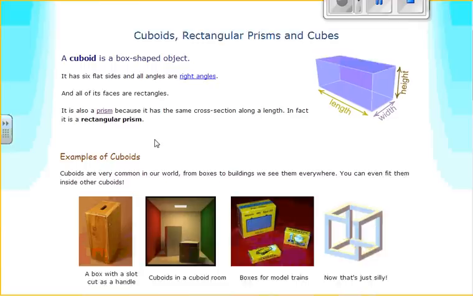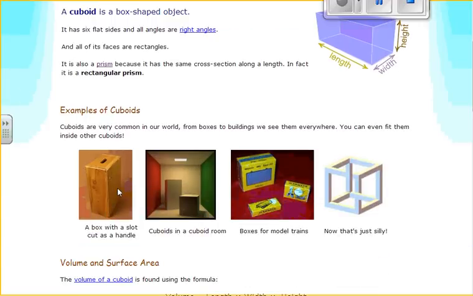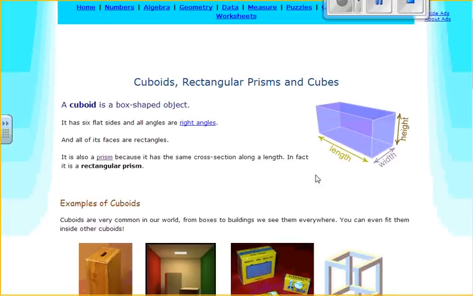You can see lots of examples of cuboids or rectangular prisms, like different shapes of boxes. If we were to count up all the faces, edges, and vertices, we would get the same amount of information as we did with our cube.